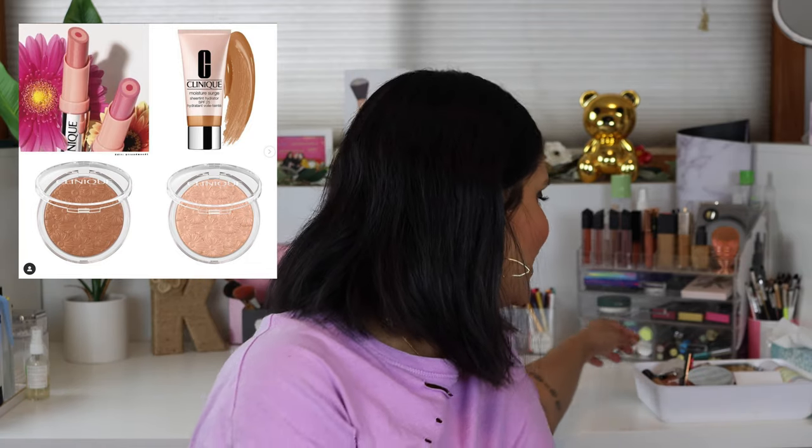The next thing is the new summer collection from Clinique. Those Blush Pop and Cheek Pop things have always caught my attention because they have that little flower imprint, and I have lusted for the Clinique Cola Pop for so long. They also did some cute bronzers and highlighters — if you're shopping the Sephora sale, it might be a great time to pick them up. The moisture sugar pop triple lip balms look really cute too.